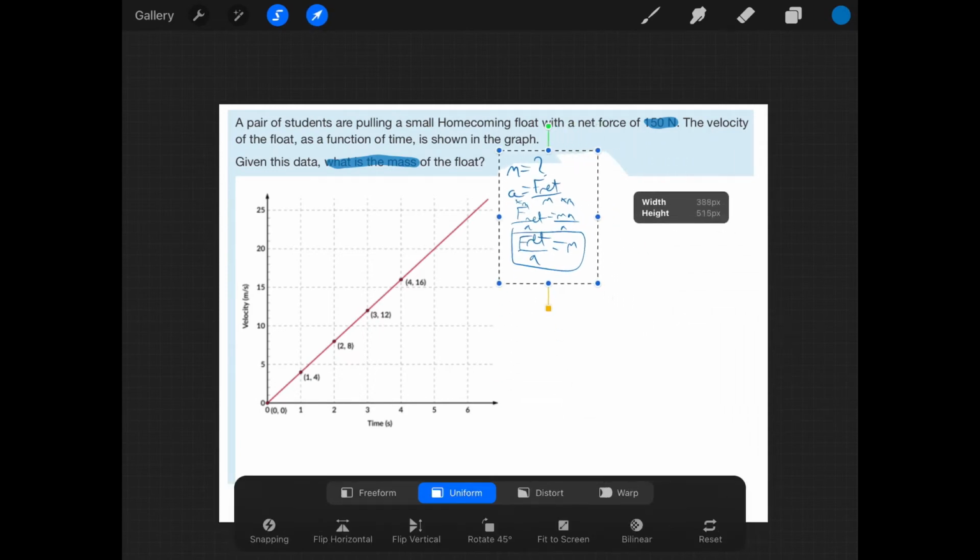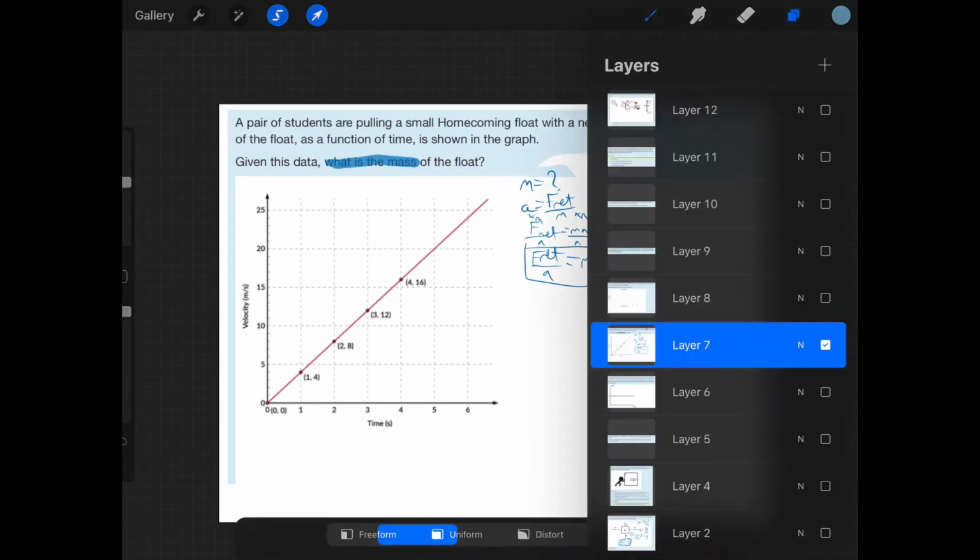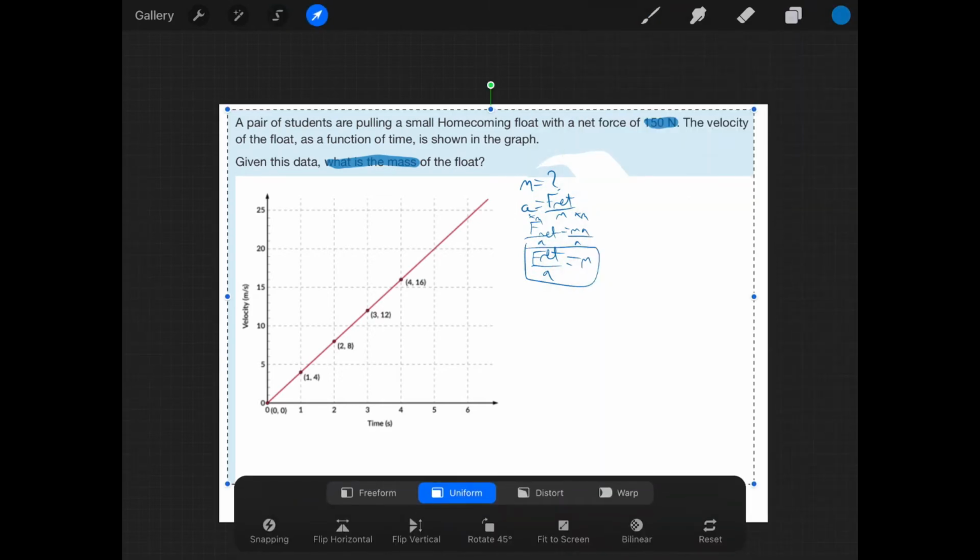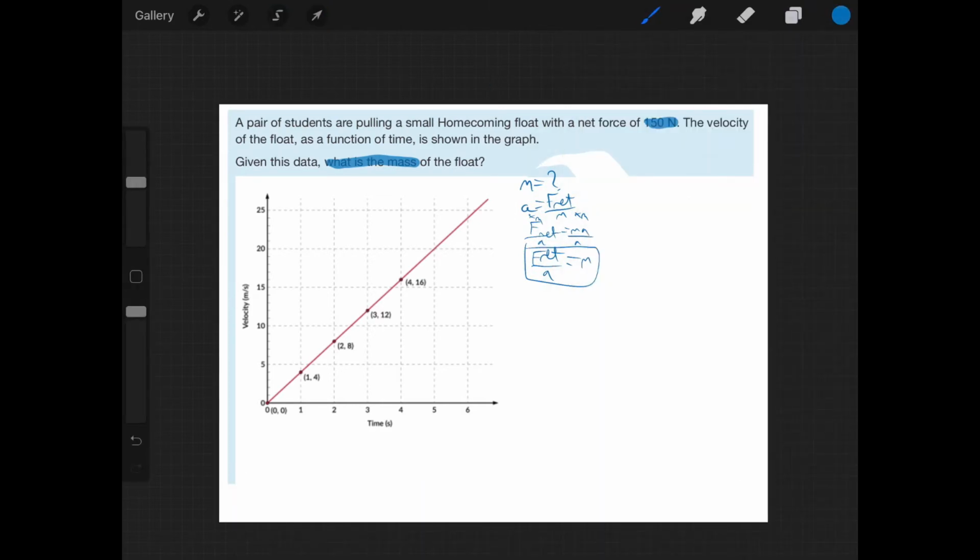So what we've done now is we've rearranged Newton's second law's equation in order to solve for mass. So now we have our relationship, mass equals this. Now we need to find the ingredients, one of which being net force, which we are already given. That is easy. So we have mass equals 150 over acceleration. We just found our net force and put it into our formula to find mass, our final product.